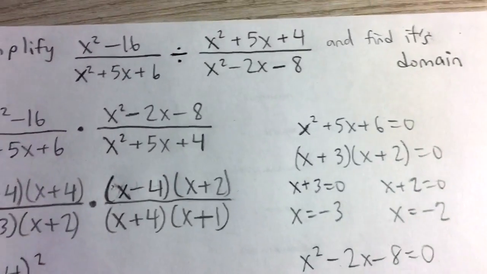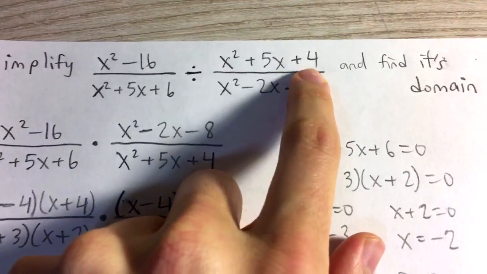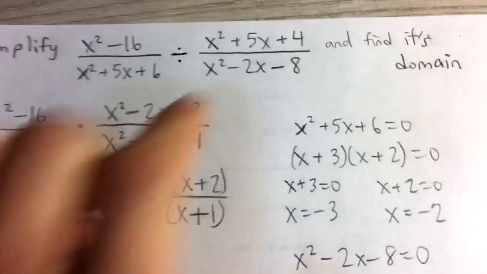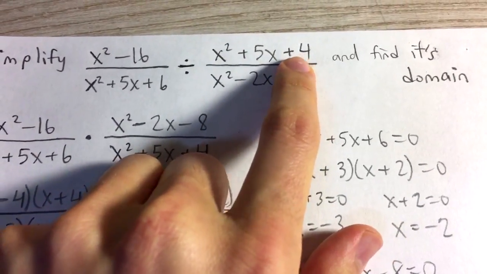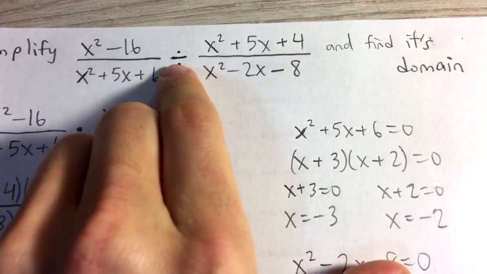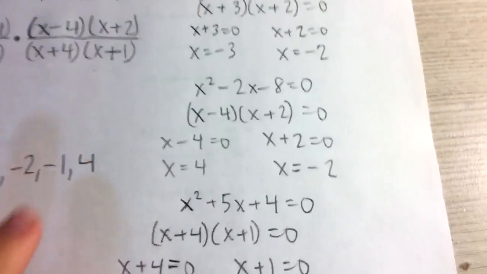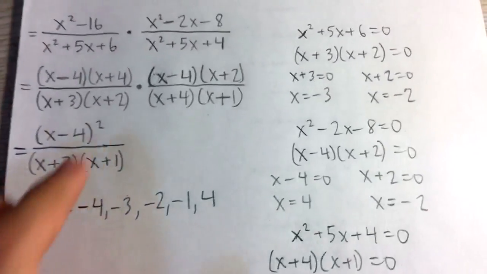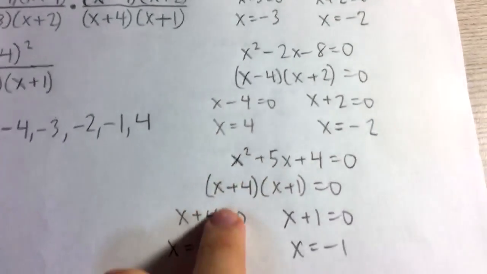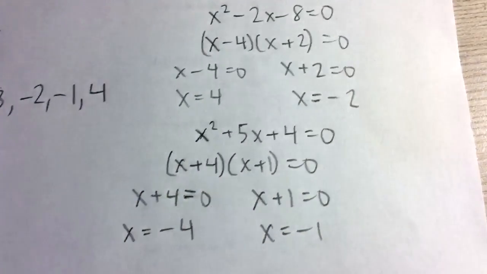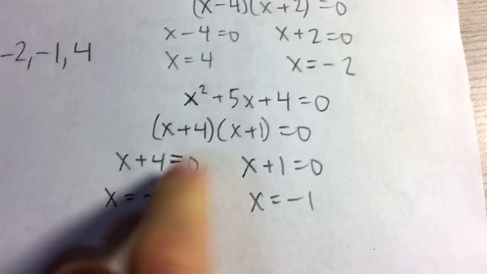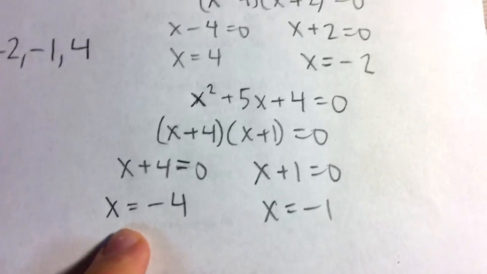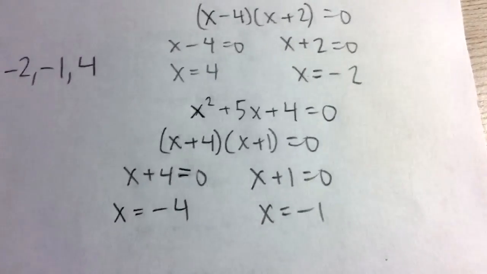And finally, the third one is this expression right here, because you can see it becomes a denominator over here. And also because if this expression was equal to 0, this whole fraction would be 0 and we would be dividing by 0. And so we have to see what values of x would make this equal to 0. And again, we factored this expression up here. So it's x plus 4 times x plus 1. And once again, we set each binomial factor equal to 0. And we see that x is equal to negative 4 and x is equal to negative 1.